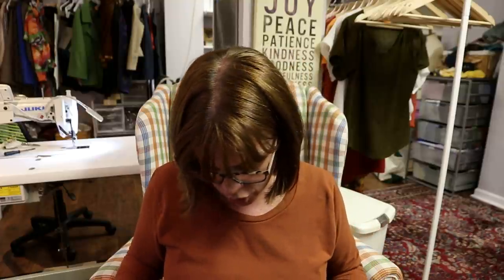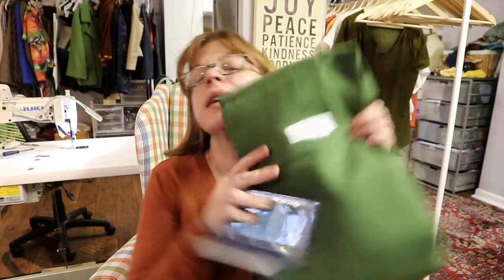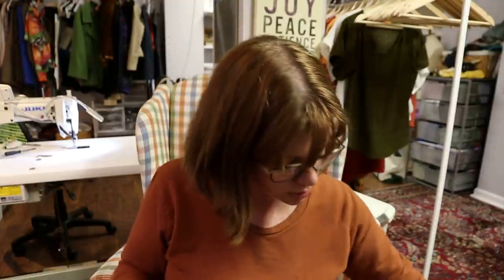I'm going to wash all of this before I do anything with it. I also got two yards of this green called vineyard green. It has a little more blue in it than I thought, but it goes with the teal color on my palette — tonally they are the same. Those are both the heavyweight. So I've got the autumn gold heavyweight and the vineyard green heavyweight.